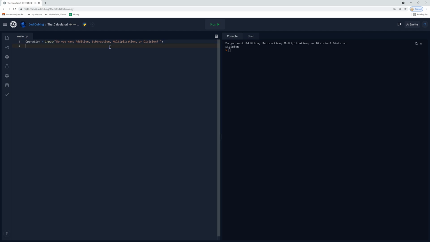Next thing we're going to have to do is make the numbers. So let's make them the variable x and the variable y. These are our two numbers. But one more thing I should point out before I do that. Do you notice that I put a space here? That is because without this space, look what will happen when I run this.